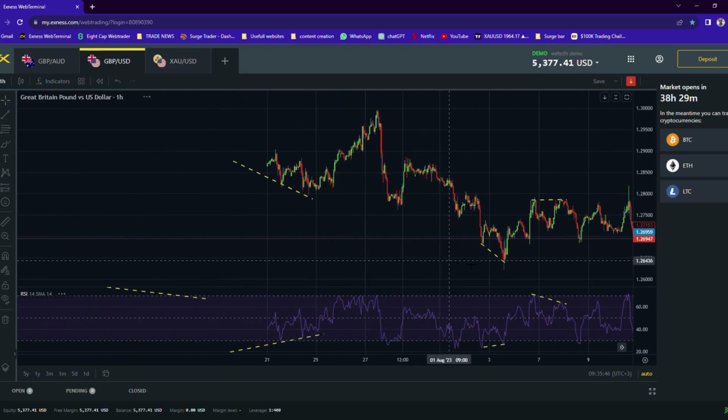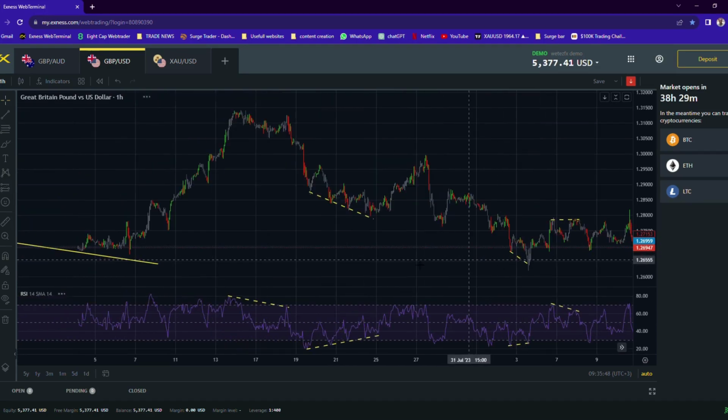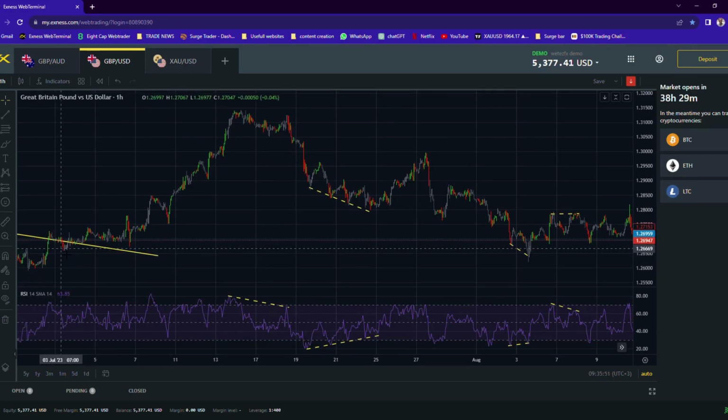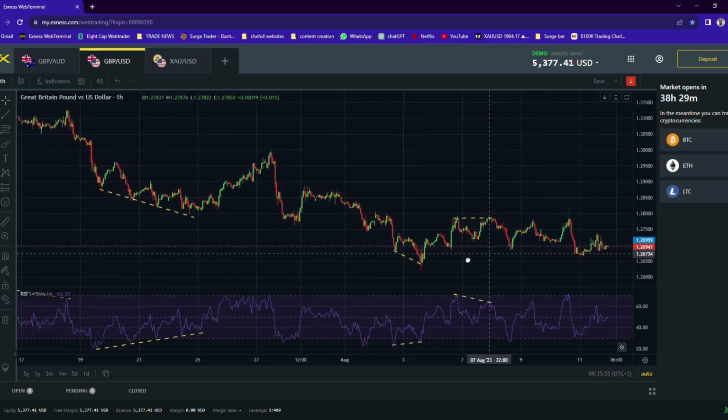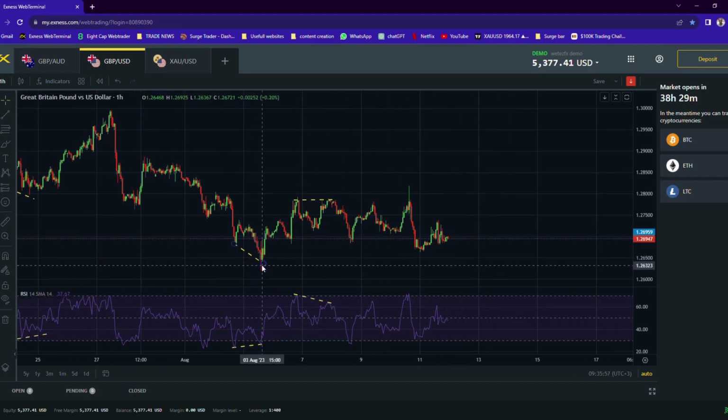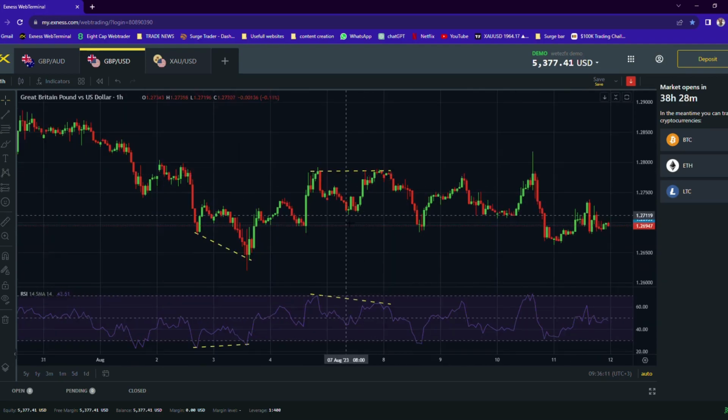Now, how do you go about this? First, you are looking at your previous supports. Price came back to the previous supports, and then you could see price changing direction and the RSI indicating strength coming back to the price, which led into something like 50 to 70 pips right there on GBP USD.